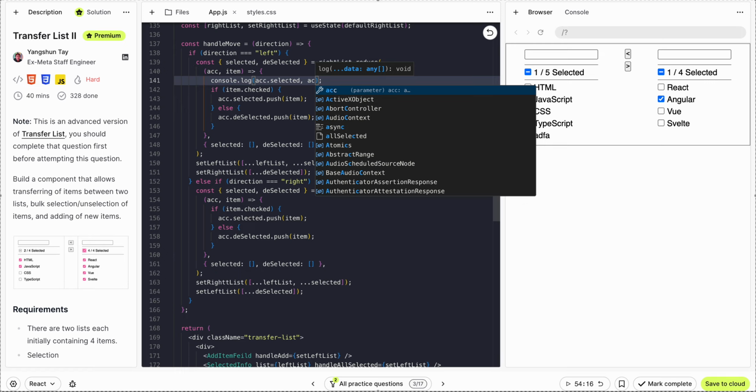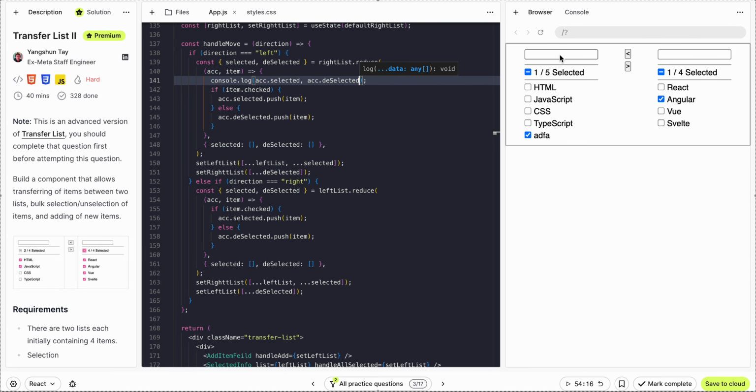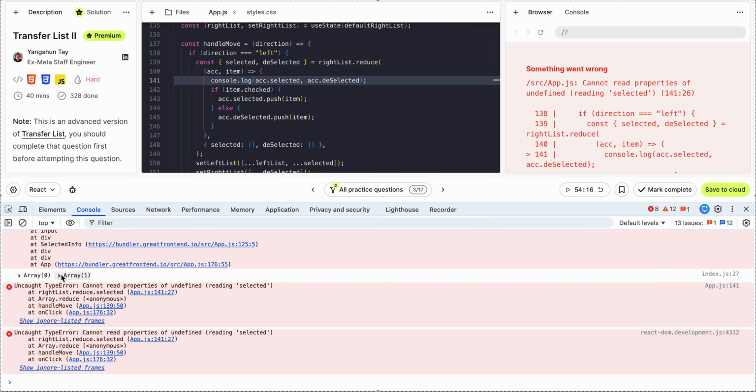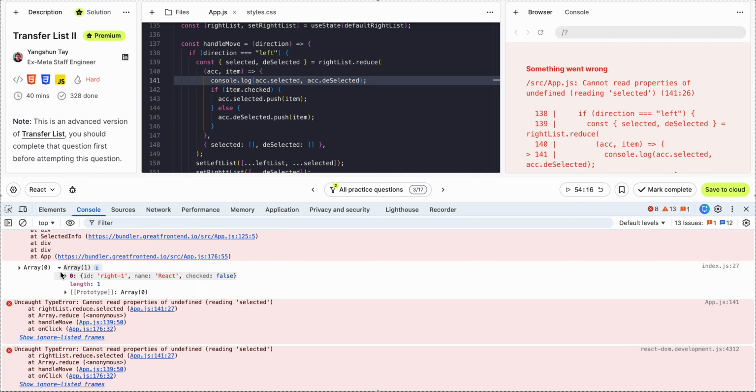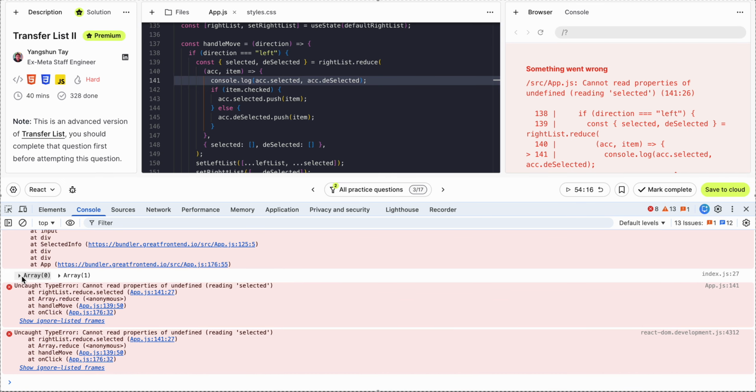Selected, deselected. So let's refresh it again. Wait, okay, it's only work on the checkbox. It's getting error 1. Error 0.